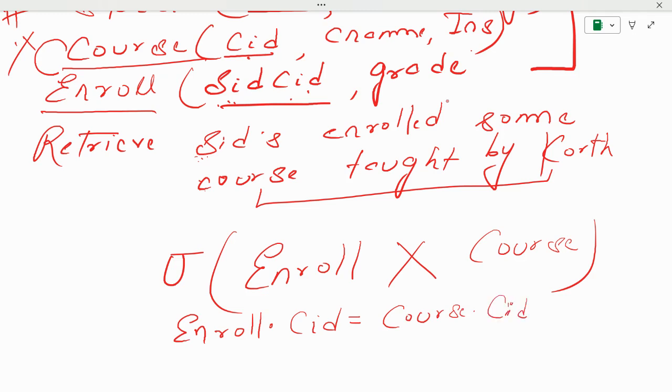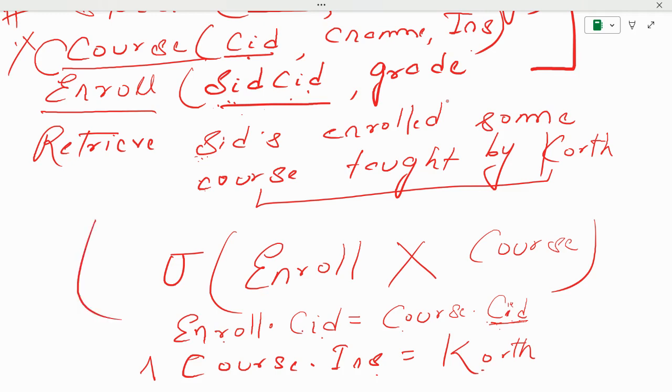If s1 is enrolled in c1, we need to choose c1, and corresponding to c1 we have to see that course.instructor is equal to Course. So corresponding to this cid, we need to see whether it has the instructor Course, and this cid is associated with the enroll cid.